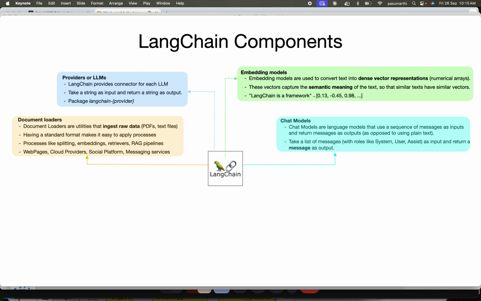The next one is embedding models. LangChain also provides embedding models. Basically, from the documents we loaded with the previous component, document loaders, it will try to extract embeddings, and we have models for that. Those technical terms I used here are dense vector representations.